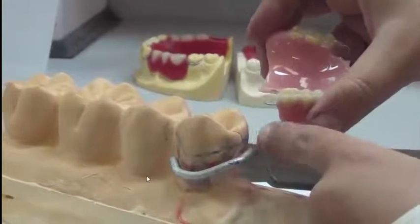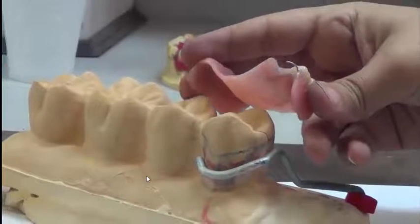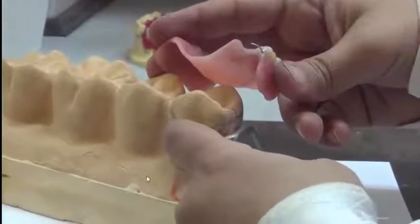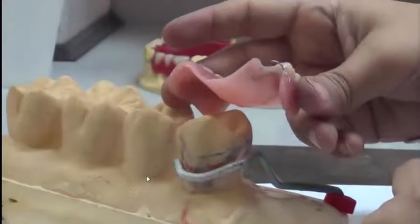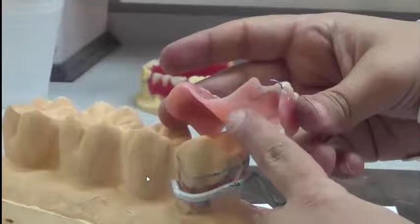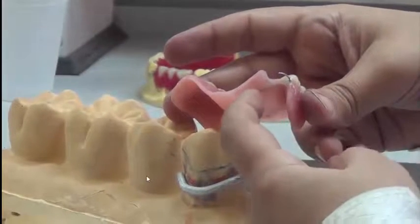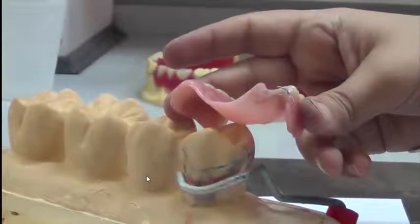Okay? But these, we bend them in a way to make sure that they go inside the acryl and they are not exposed. Why? Because stainless steel wire, which is the rod wire we're using, does not bind chemically to acryl. It binds mechanically. It's only embedded there by its mechanical retention. There is no chemical reaction between the metal and the acryl. So any area where we get not embedded in acrylic will be loose and can easily fracture.